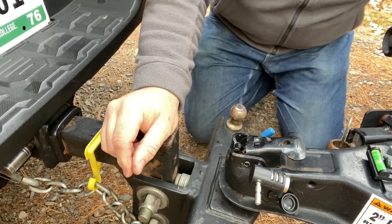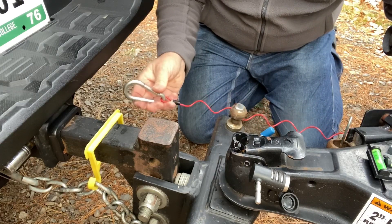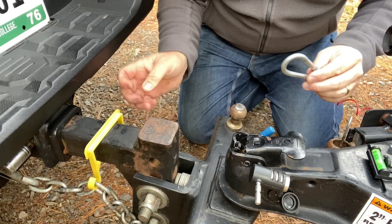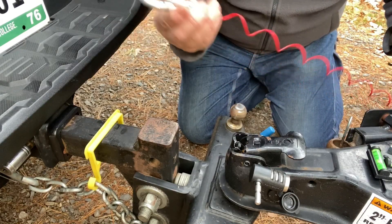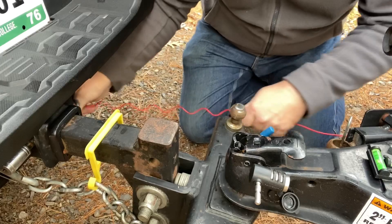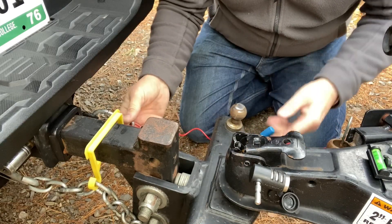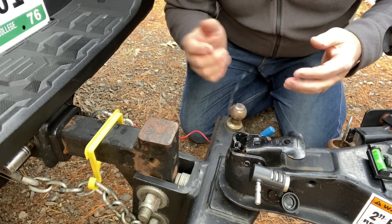The second bonus item is the cable that goes to the breakaway switch — it basically locks up the brakes on your trailer if it were to become detached from your tow vehicle. Most of them come with just a straight line cable that drags on the ground or has to be rigged up. What I love about this one is it's coiled and comes with a clip. All you do is clip it to your tow vehicle, and because it's coiled, it has enough spring to keep it up off the ground when towing. If your trailer were to break away, it would snap out and lock up your brakes to stop the trailer from rolling backwards down the highway.